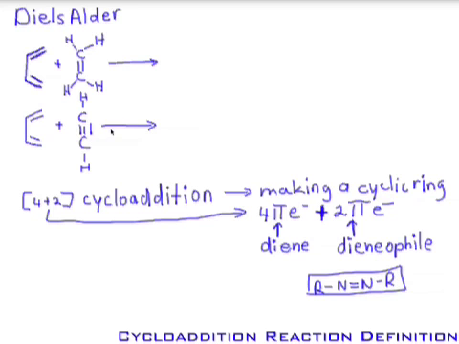Now what happens? Well, it turns out that the electrons move in a circle. The pi electrons from the alkyne or alkene move towards the ring, but the pi electrons of the diene move in a circle, also towards the dienophile. And so if these two link up here, I'm going to get something that looks like this. And in this case, I'm going to get something that looks like this.